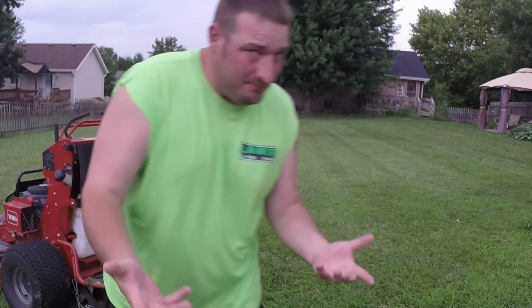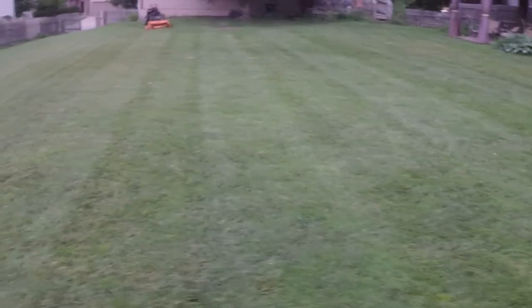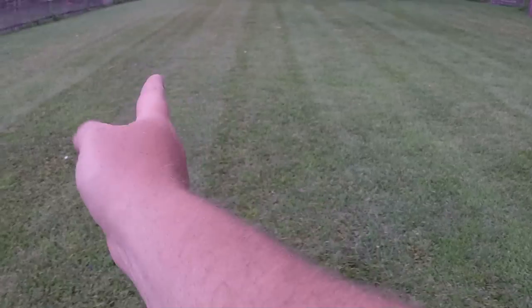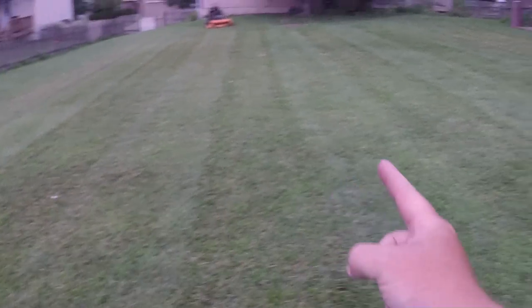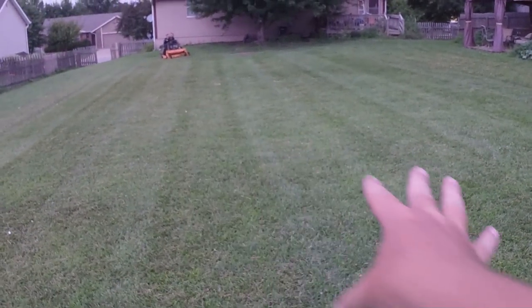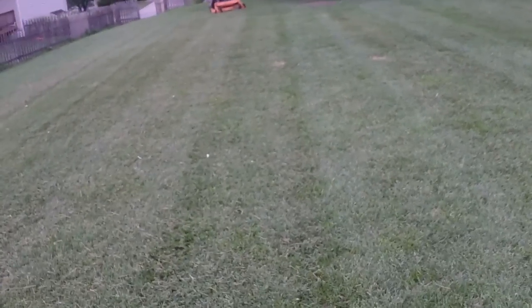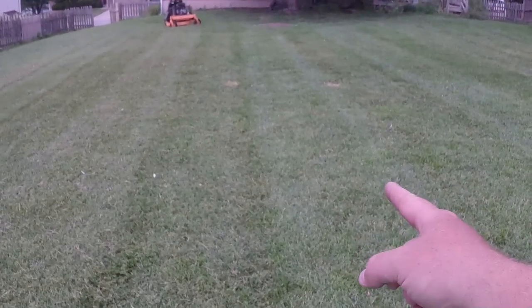Change your opinion any? Maybe? So now you've got the Toro still. Y'all seen where I went over with the Toro twice, the Scag twice. Now, if you go four lines, dark over to here, and then four lines, one, two, three, four, even though I went down one extra, we'll just go by the four. I mean, it's really hard. I really think the stripe on both is nice. Not gonna lie, I think the stripe on the Toro is better.